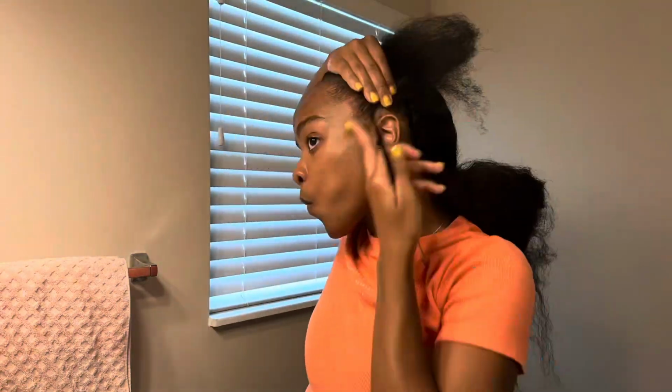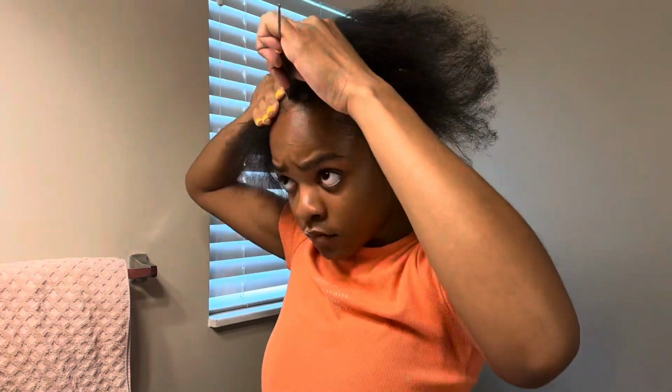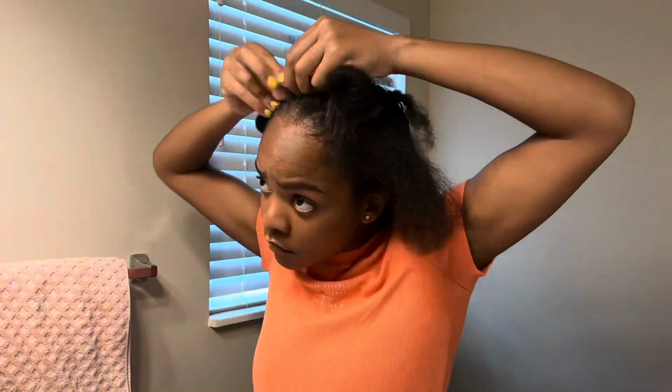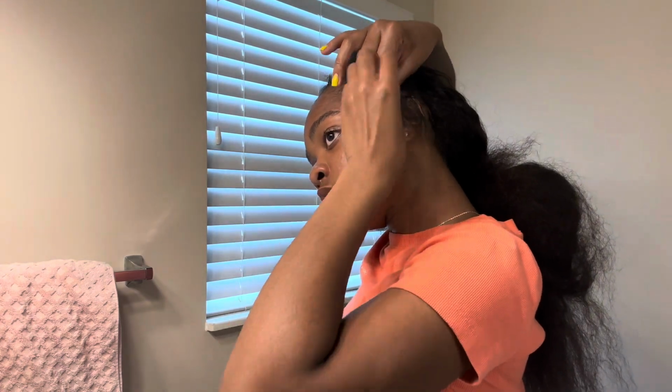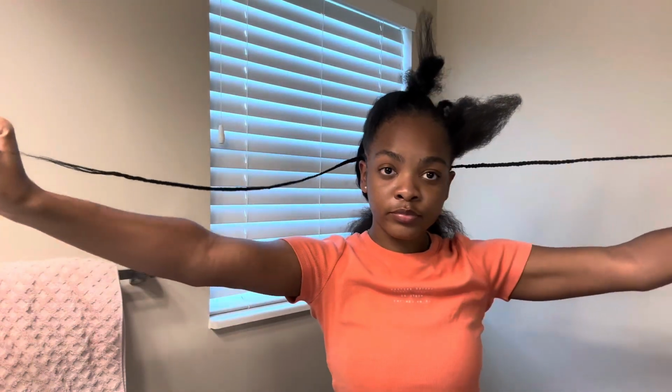Now we're about to start on the front. To make everything easier when I'm parting, I line everything up with my eyebrows, as y'all can see. Right here, I'm just pre-parting everything, as you can see, making sure everything is even and straight. First braid just going straight to the back. After the first braids, I did a row of knotless braids, triangle parts.